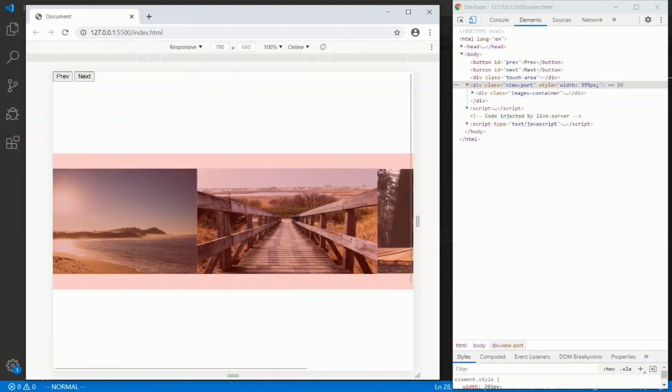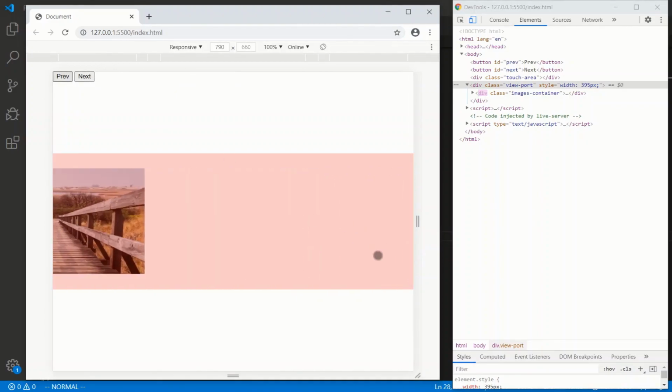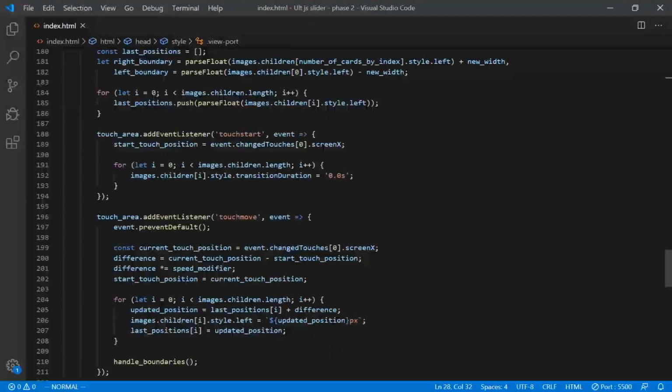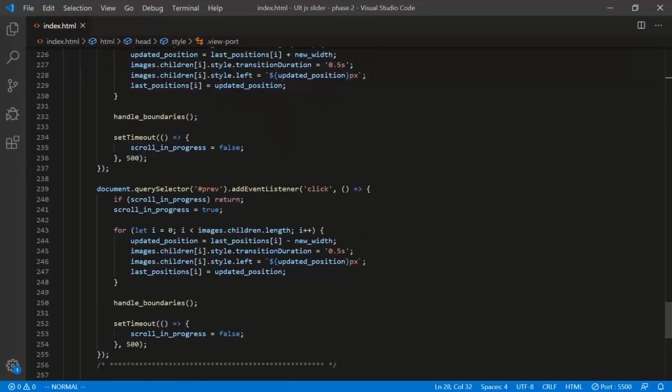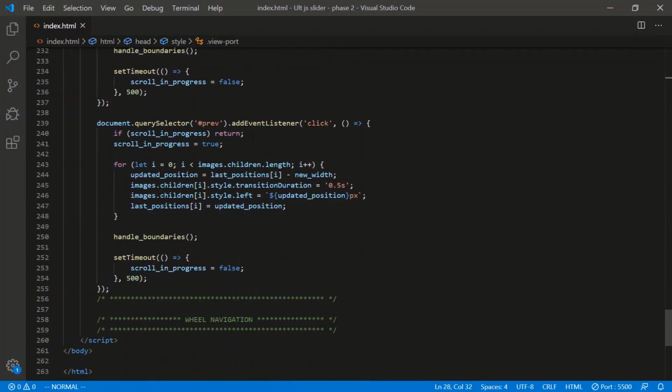It should ideally go center like this. When we do previous, you'll get the proper placements there. All right. So that was the button navigation. Let me see if I forgot anything. Scroll, update the last positions, previous clicks, scroll in progress, true, false.